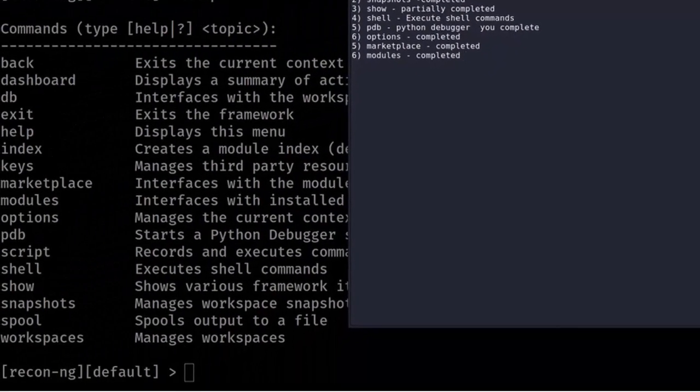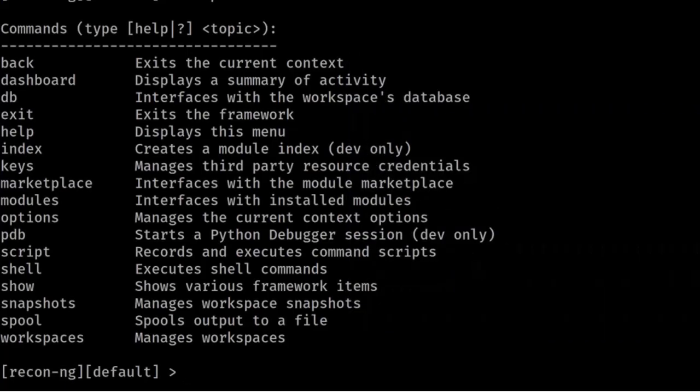Go to the marketplace, download whatever tool you want, come back to modules, load it, give info, change the targets, and just work with it. Done. Just play with it. Once you are very familiar with the modules and marketplace, you're more than enough in working with Recon-ng, and these two are the most important in Recon-ng.